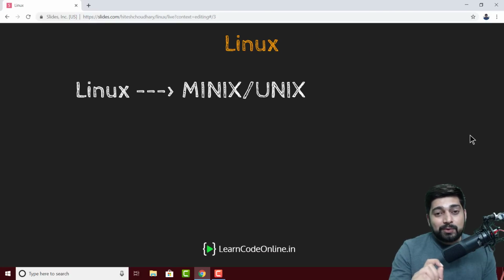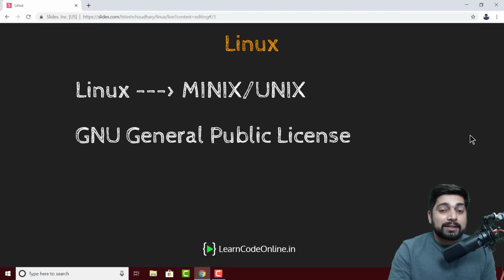First and foremost, Linux was highly inspired by Minix, which was inspired by Unix. It's not really additional information that you need to worry about. The whole idea is that what we're going to learn in this series are the core foundations of Unix. That means regardless of what operating system you are going to be working on, most of the stuff is going to be the same because they are all derived from Unix and Minix-based systems.